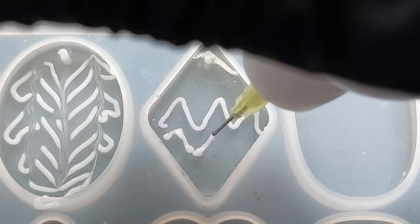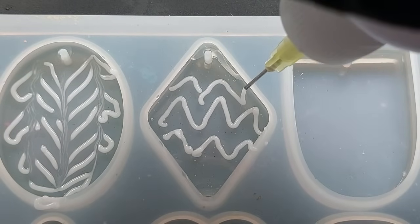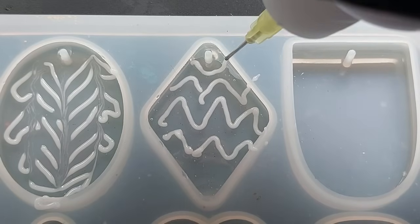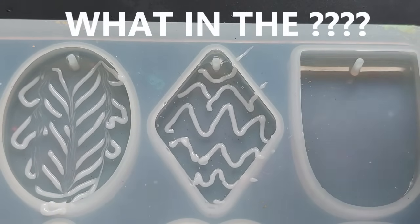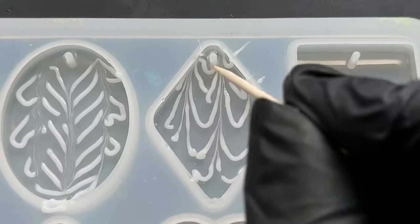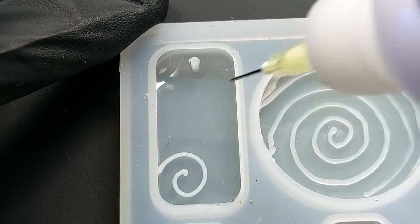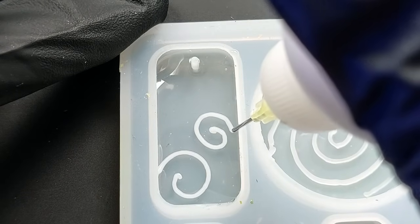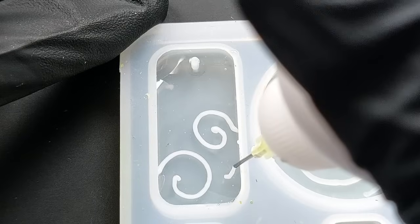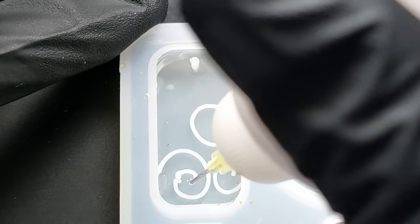Next I just went off plan. I decided to do some random lines and marks and all of that jazz. I wanted to try and do some triangular pattern. And at this point I was cursing — I was cursing Daniel's name. I was like, you make this look so easy! I was laughing so much. Because I was trying — I don't know what I was trying to do, guys. I guess I was just having a play. This is the first time I've done it and that's okay. But why did my brain tell me that squeezing baby lotion out of a bottle would be a relatively easy task, when in actual fact I got the shakes, my hands were shaking. I couldn't even pipe a straight line. It was chaos — but the one thing it did do was make me laugh, and we all need a laugh.